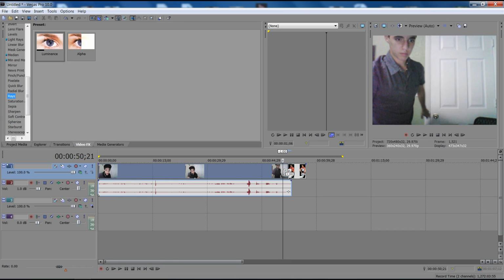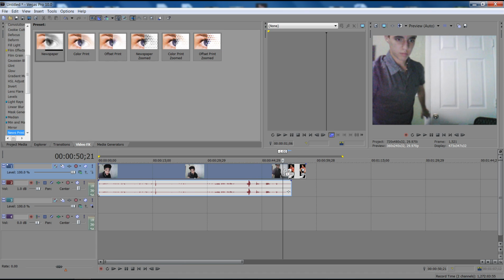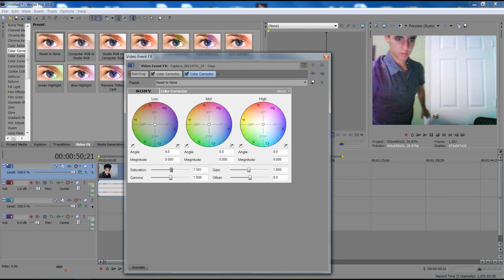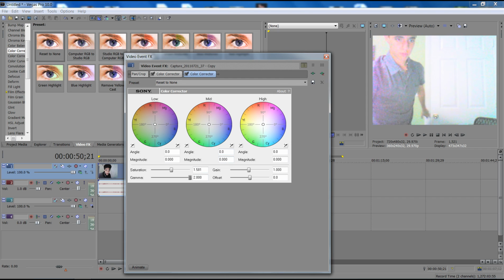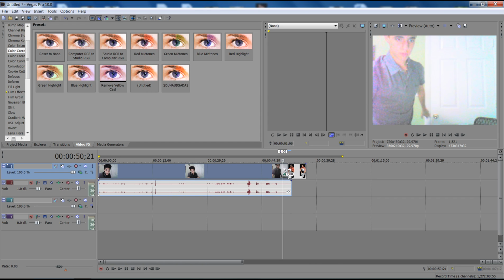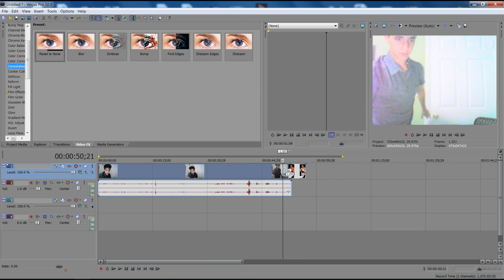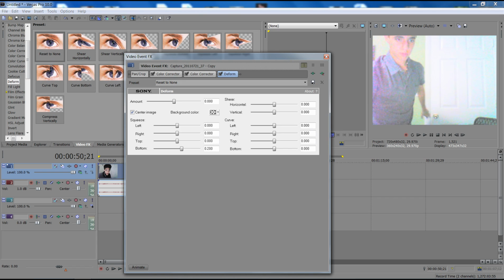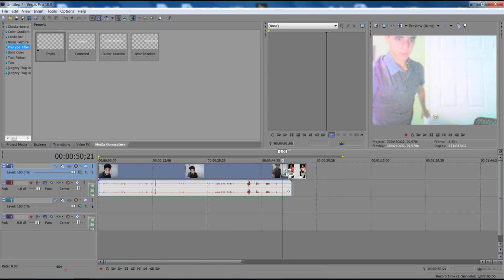A really important thing is video effects, which you have to play around with. Really important is color corrector. I already have my own right here, as you can see, and I made this one as an example. But you can see this reset to none, and you can play with the saturation, the gamma, etc. And once you like something, right here you name it whatever you want and you hit save, and it will show up like I did with these. Of course you could do this with any, as you can see. You could do it with deform. Let's say you always want your deform to look a certain way. You just type it here and you put save, and it'll be saved in the deform section as well.